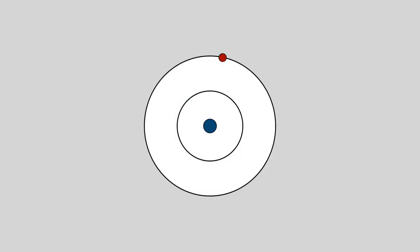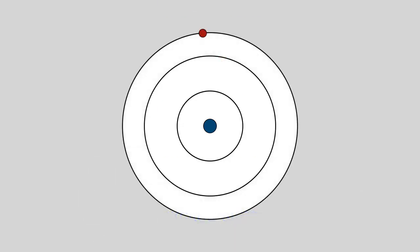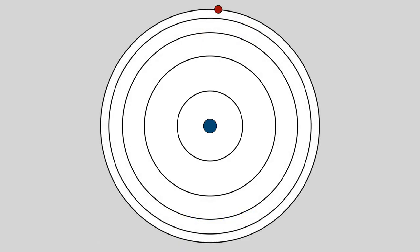If one of these electrons collides with the hydrogen atom, it bumps the electron to a higher energy level. This is an excited state. And there are other excited states with even higher energy levels. But the atom has to get rid of this excess energy somehow. So after a few billionths of a second, the electron falls back and emits this extra energy in the form of a photon. Some photons are visible to humans.